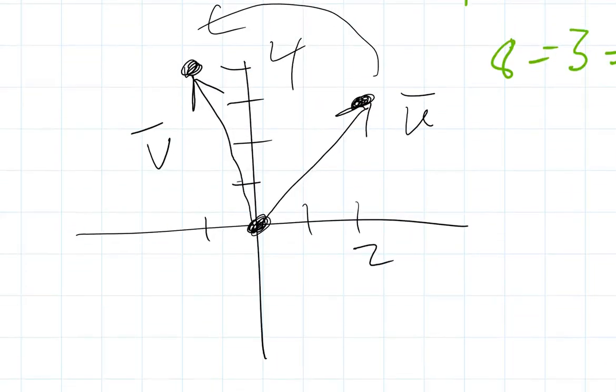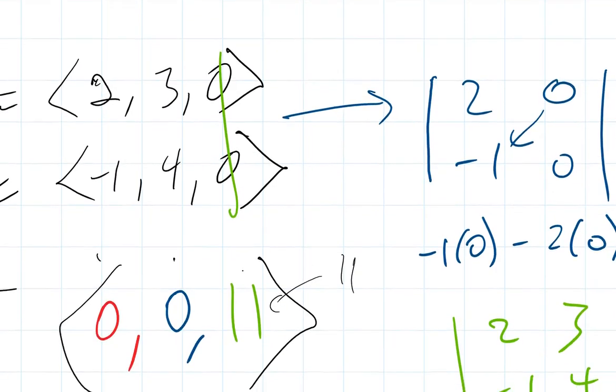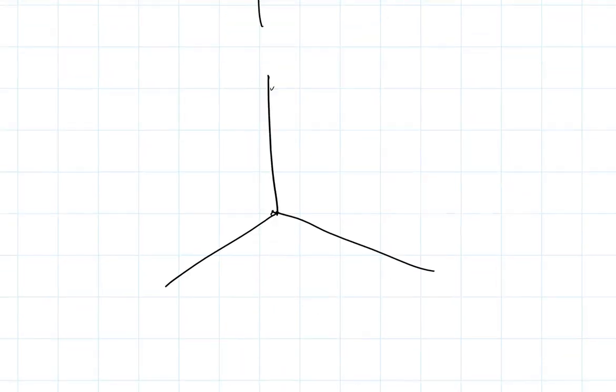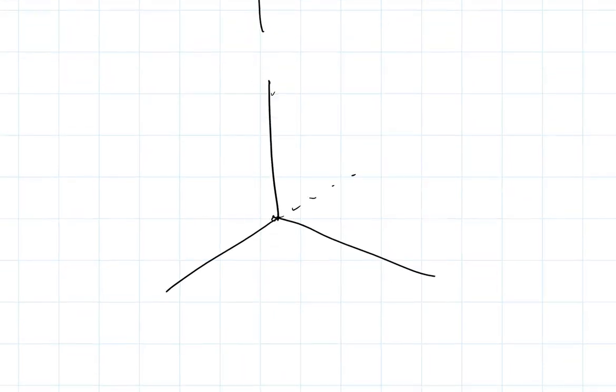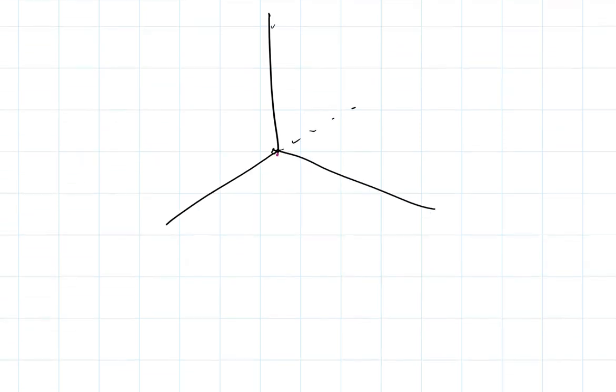So if you want to look at this in 3 space, what's happening here is, I'm not going to draw them, well, maybe I will. Let's see, you got 2, 3, 0, negative 1, 4, 0. So 2, 3, 0, over 2 up 3, that would be like right maybe here. Here's u. And then negative 1, 4, 0, negative 1, 4, and 0. So that would be like here. Maybe this is v. Should be a little longer.